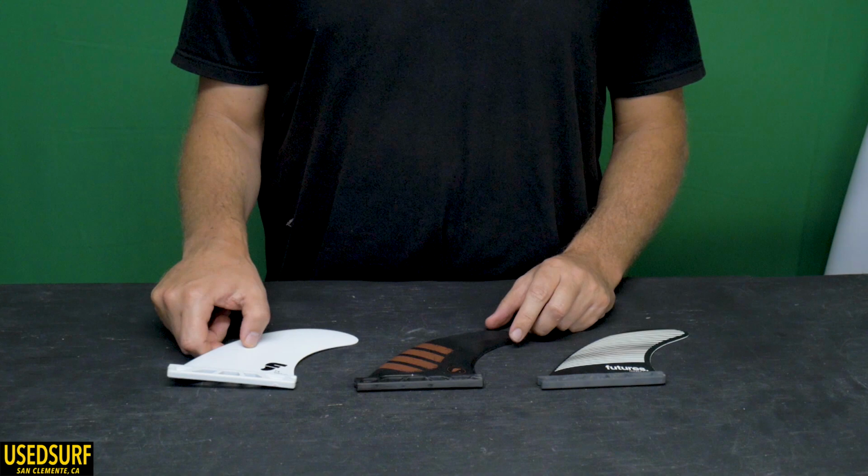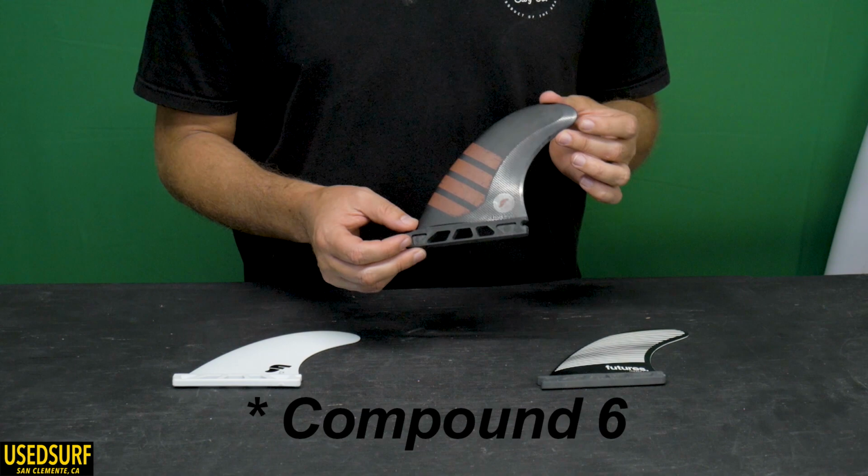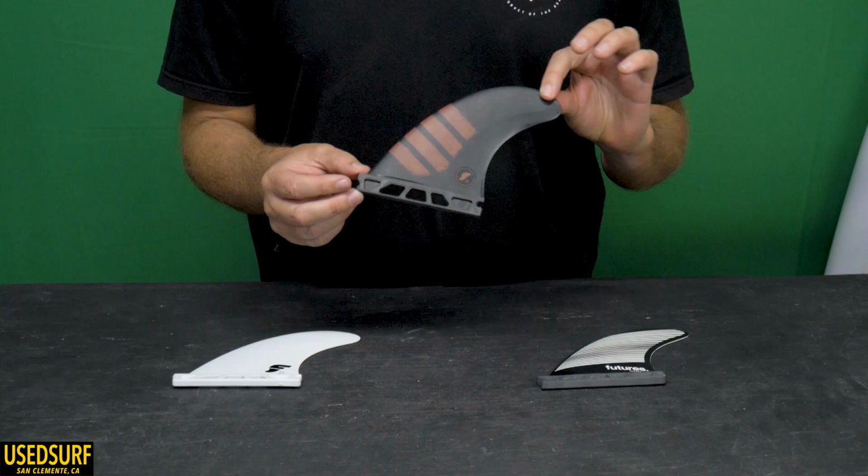So the other material is the Alpha. This is a cool material. It's a proprietary material that Futures has. I think it's called the C6 material, and it is a carbon fiber air injected material that they make this fin out of.